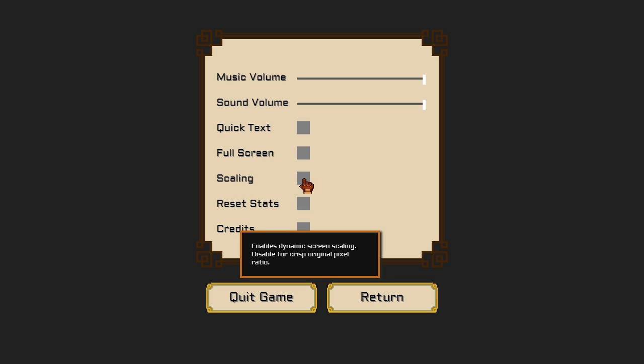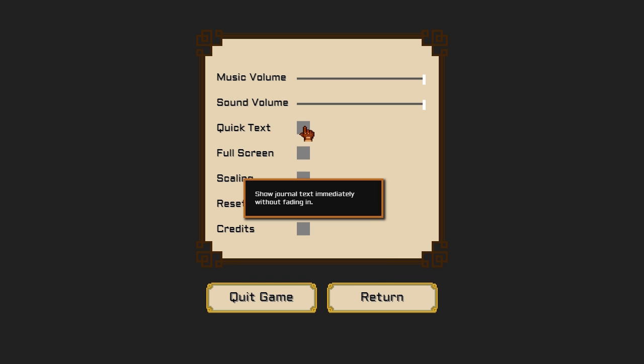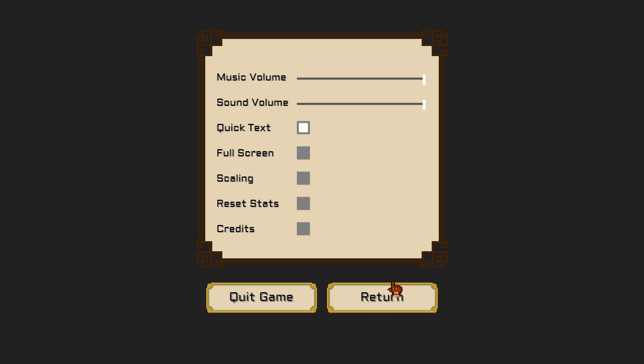Another option is the quick text. We got a lot of requests to make the fading in of the text quicker. So if you enable quick text, it is as quick as it can be, it appears instantly, so you don't have to have a delay of even a second or millisecond to see the whole text in all its glory. Since it's hard to show the scaling, we'll just activate the quick text mode because this is actually visible in our recording.